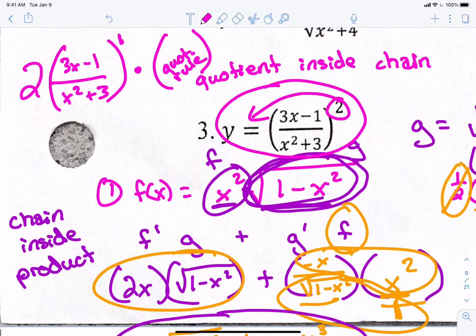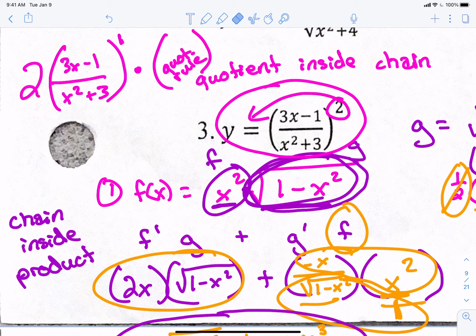On the back side, take a look at the back side. This is what I mean by 9, 10, 11. I want you to write me an example of what a function would look like if it was a chain rule inside of a product rule. So make the outside the product rule, and then to do that, I have to do the chain rule.